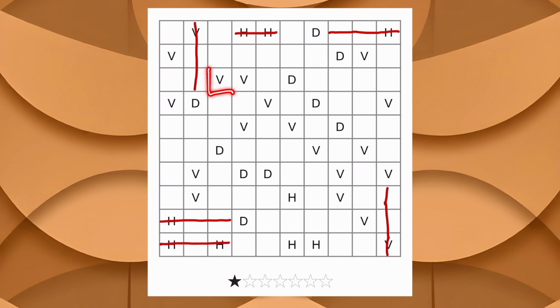Although actually, you can see that that's not possible because this V here blocks it from being 3 cells wide. So now that we've got this line in here, we can be absolutely sure we've got nothing coming in that way. Therefore, we can put a line through 3 cells like that. Again, I'm not going to include this V here because maybe this V is part of another line, or maybe it's the extension of this one.